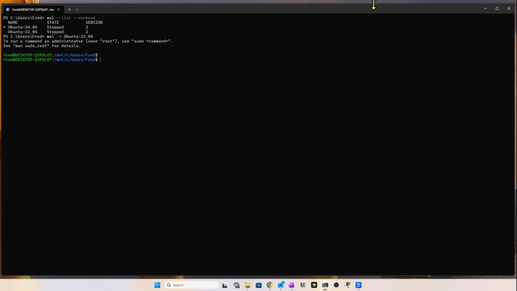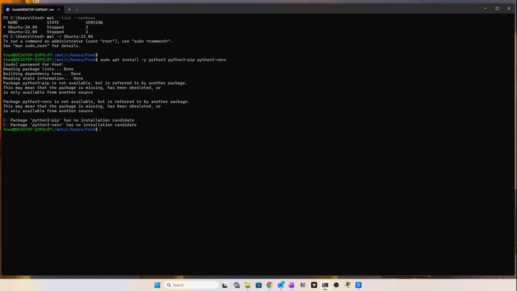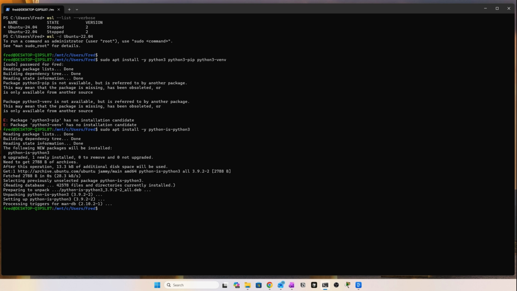So the first thing we're going to do is install Python. And we're going to do that by running apt install -y python3. And now we're going to enter our password here. All right, I think we're good. We have Python installed. The other thing I wanted to do is make it so that instead of having to type python3, we can type python. So let me run that here real quick. All right, let's see what we got here. Yep, so now we're able to get into our Python prompt. So that's good.